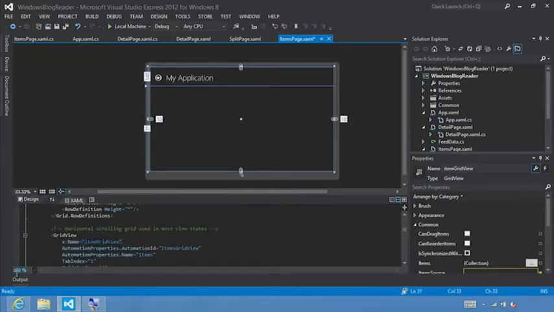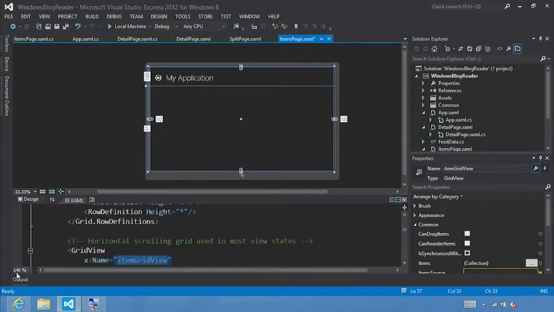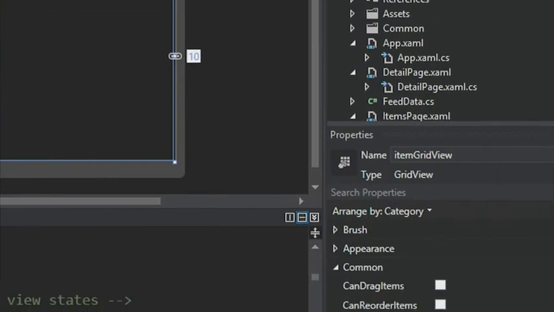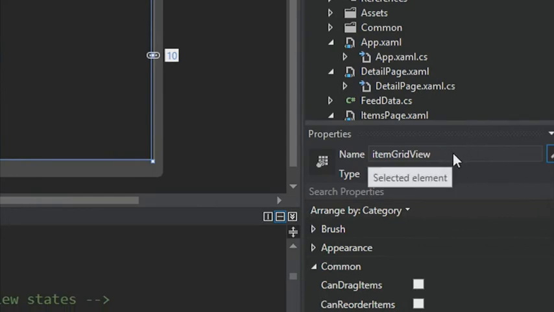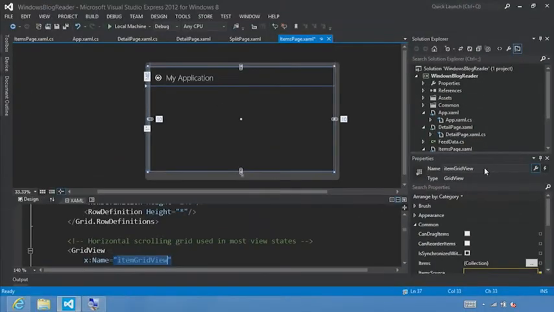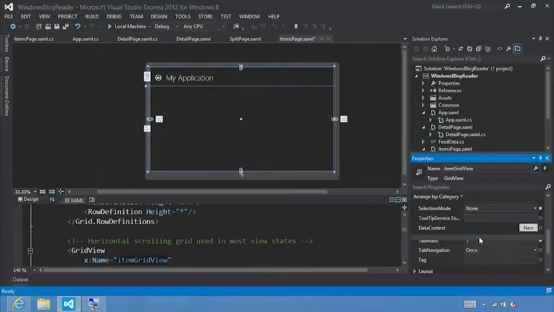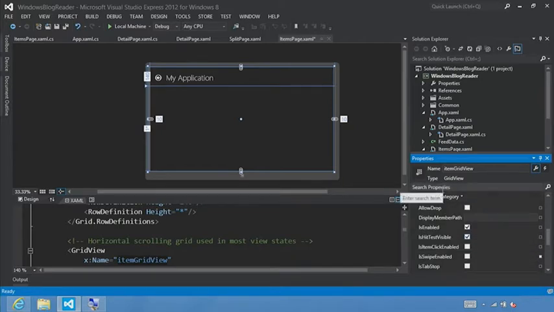The item grid view here, and I'll just increase the font size a little bit here. Now what we're going to do is change some of the properties. So I'll just zoom in, make sure that you have the item grid view, and we'll set that isItemClickEnabled property. Now there's two ways to get at this property. We can either click the drop arrow to see the advanced properties, or we can just type in the name of a property and actually search for it here.